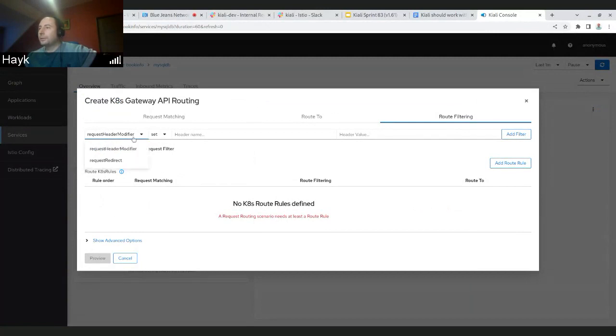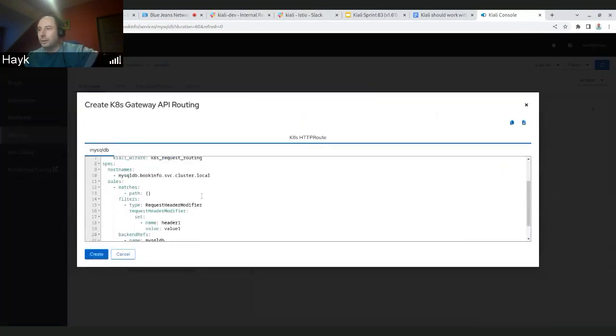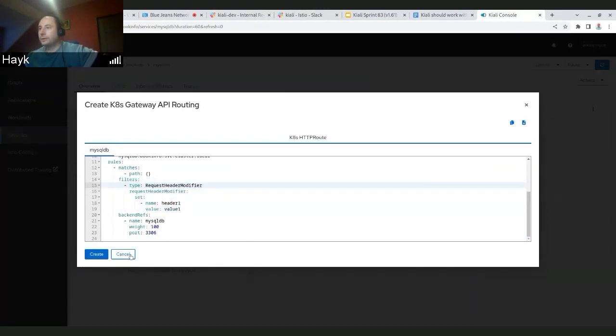Currently it comes with two filters. The request header modifier, with set, add, and remove headers. For instance, we can add this filter, add the route preview, and this filter appears here and it can be created.